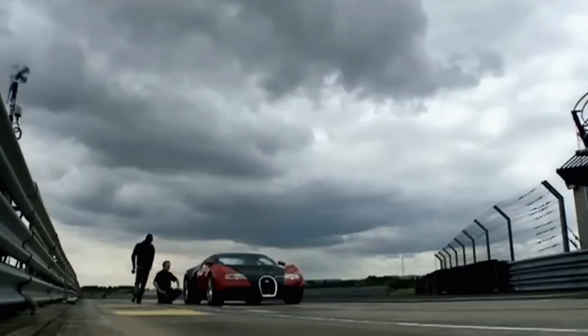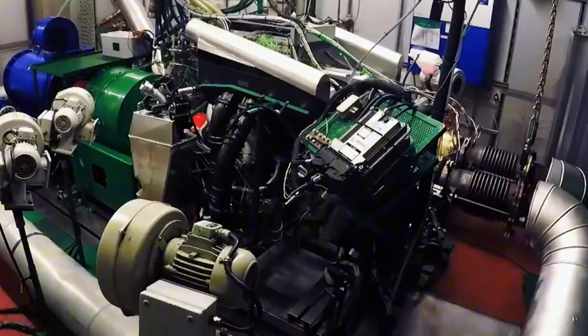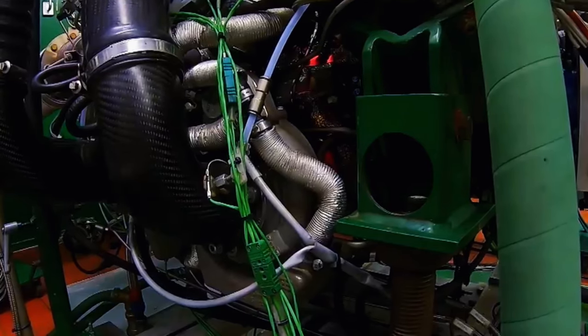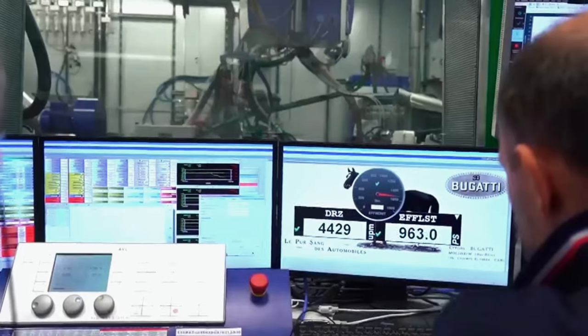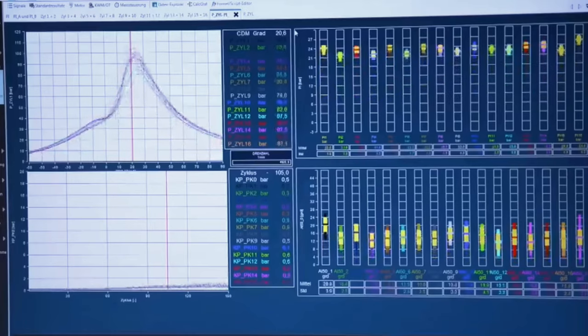There are also coolers for the differential oil, transmission oil, and engine oil, as well as a heat exchanger for the air conditioning system. Getting over a thousand horsepower from 8 litres is a conventional task — you add turbochargers, and at some point you achieve that power — but then you're faced with a big problem: you can't find a test bench anywhere in the world that can cope with this power. The W16 is incorporated into the Veyron as a longitudinally mounted mid-engine with a seven-speed dual-clutch transmission.